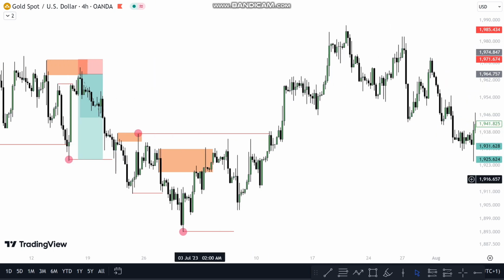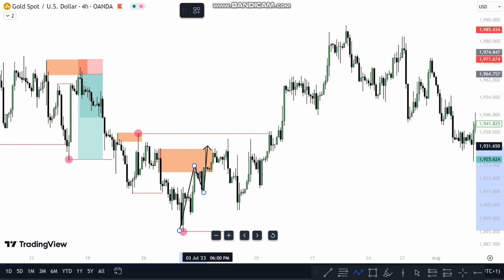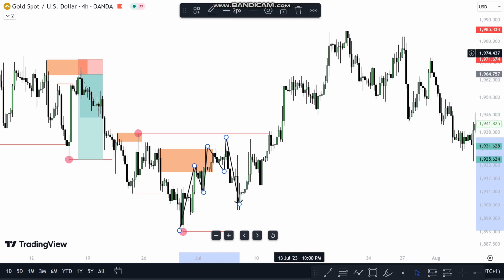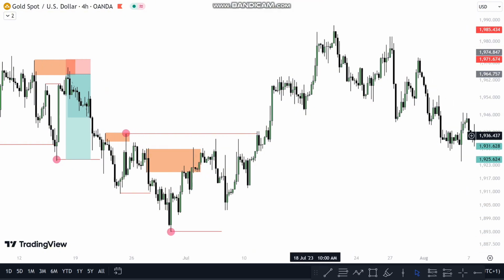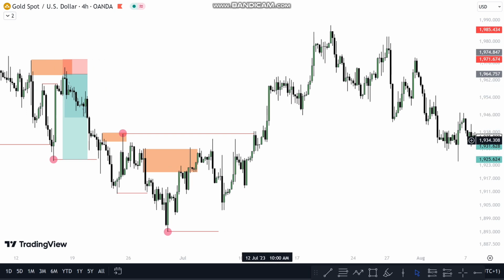If you look here, price formed a series of lower lows, a series of market structure here, which you can see. If you read it, you see that price started taking out highs, forming its higher highs here, higher low, higher highs, higher low, higher highs. Then price broke through, taking out all of this area, tapped into a demand, and that's how price pushed to the upside. That is our change of character on this break of structure, which you are seeing here. So at this point, price didn't give a clear higher low. So price broke above here. So around this region, price broke and changed character at this point.